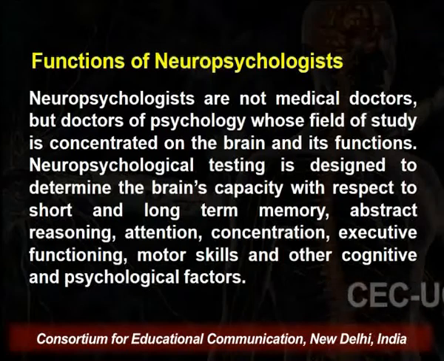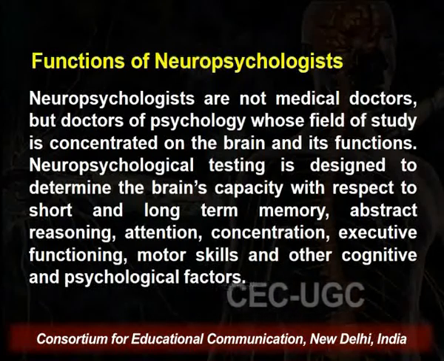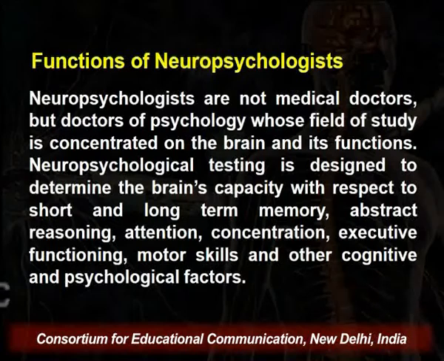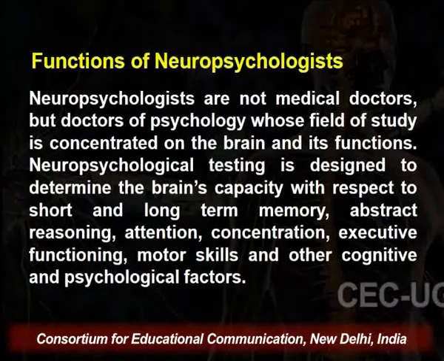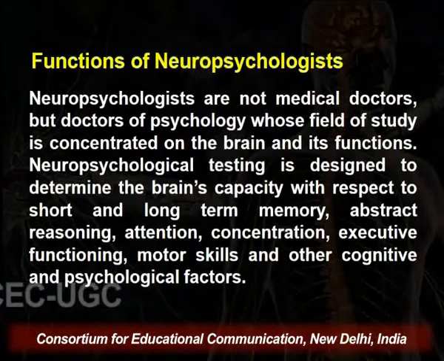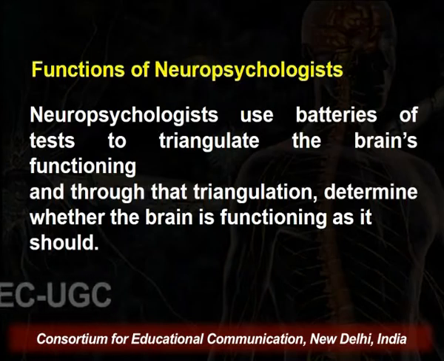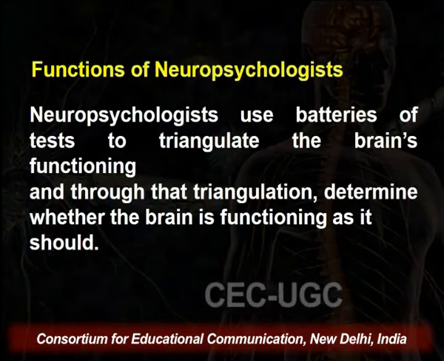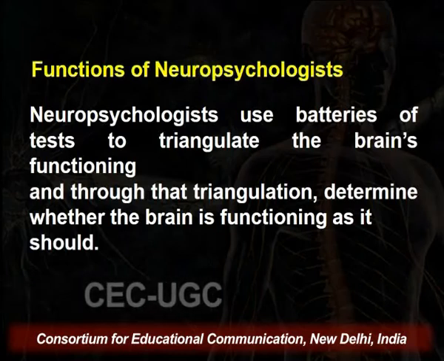They are also involved in neuropsychological testing, which is designed to determine the brain's capacity with respect to different psychological behavior like short and long term memory, abstract reasoning, attention, concentration, executive functioning, motor skills and other cognitive and psychological factors. So the neuropsychologist helps facilitate these processes of neuropsychological testing, which helps in understanding the neuropsychological functioning of an individual. Neuropsychologists also use different batteries of tests to triangulate the brain's functioning, and through that triangulation they determine whether the brain is functioning as it should.